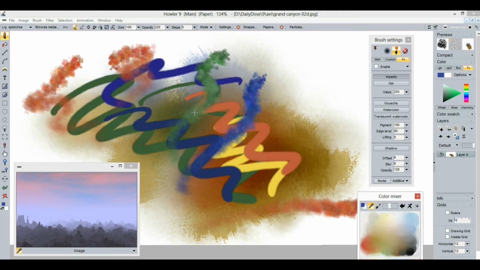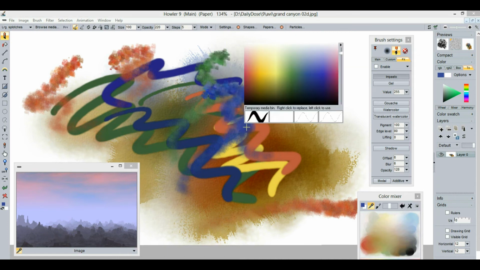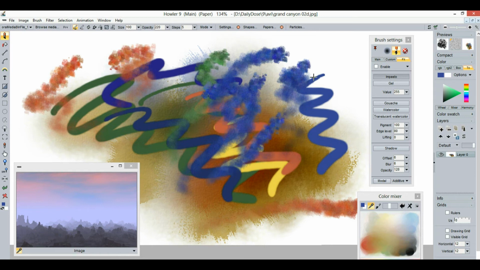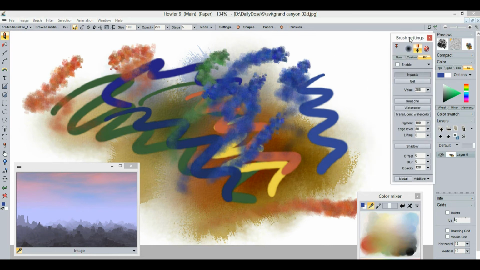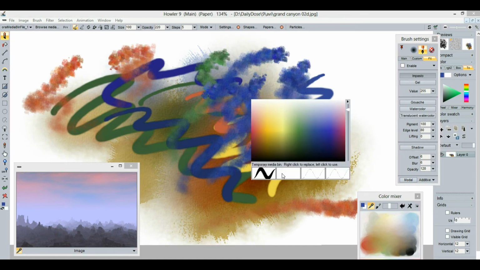So what we need is to store that. Here's what we do: we'll store that right there, right click on this placeholder, and it will place it in there. So now you can click this one to go back to this brush, and then click this guy with the left button and pick this one. So you can choose between your 4 favorite brushes du jour, of the moment, that you want to use intensely right now. So up to 4 brushes you can store here.